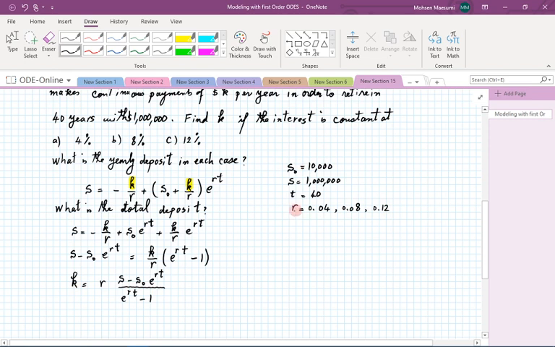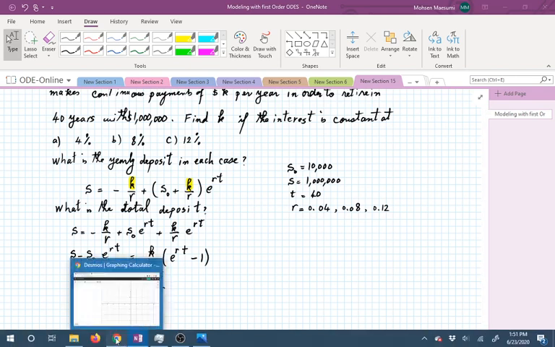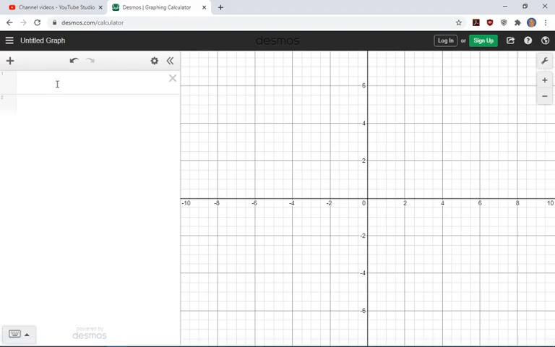Okay, so it would be straightforward to put these things in a calculator and figure out what K is, but let's learn a few things about Desmos while we're at it. See what other advantages we can get out of this, essentially comparable to what your advanced calculator will do. So let's see. We go to our Desmos. I have to define that function, and pretty much I'm going to type in what we had over there.